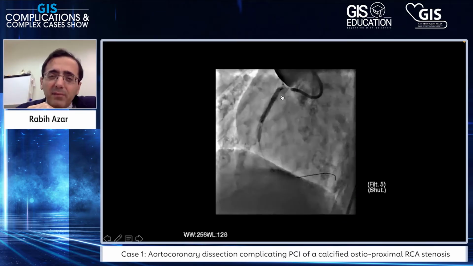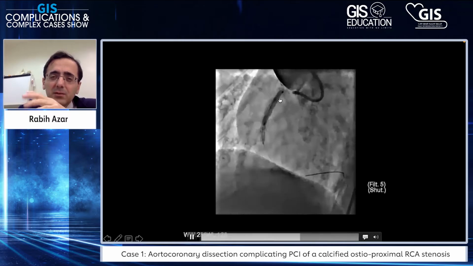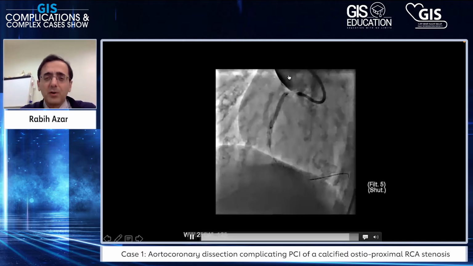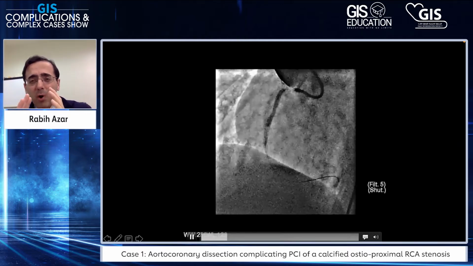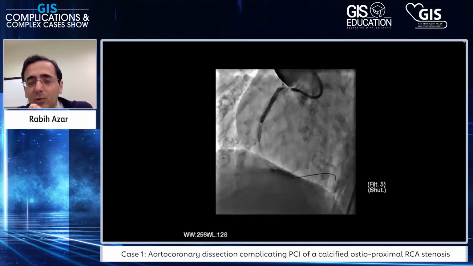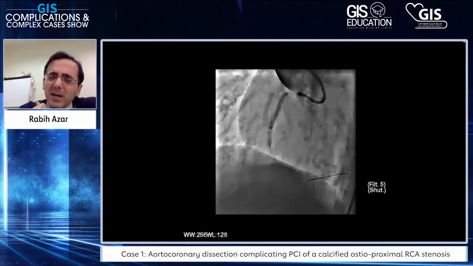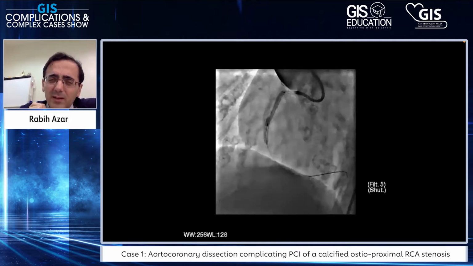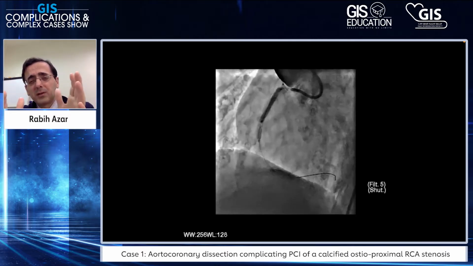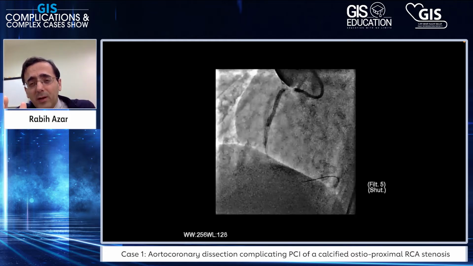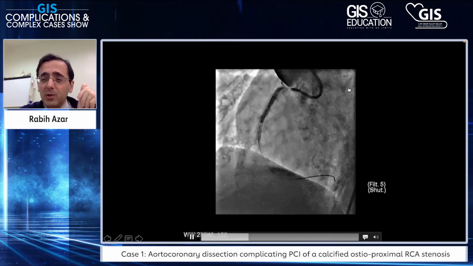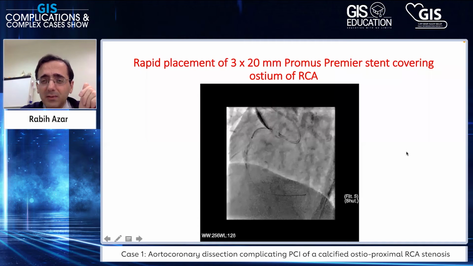As soon as I inflated the stent here to stent the mid segment, I had this staining in the wall of the aorta. At that point in time, the patient started complaining of severe chest pain radiating to her back. She had a very severe bradycardia. She almost went to 20 beats per minute, almost a cardiac arrest. We had to give her 1 milligram of epinephrine and 1 milligram of atropine. And we restored a regular sinus rhythm.